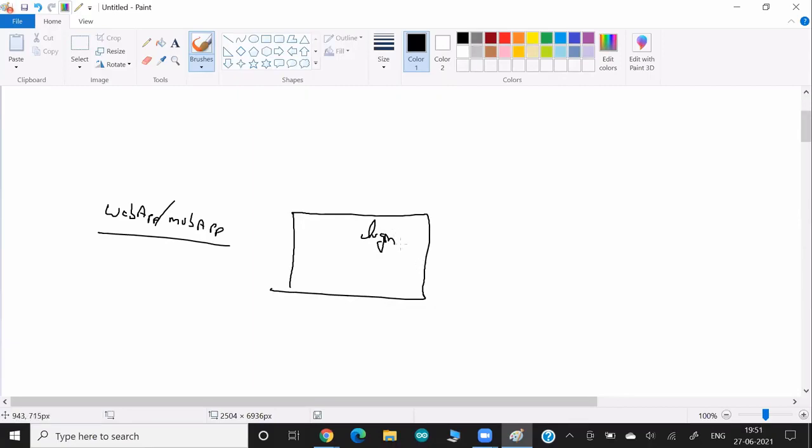Anybody who has an account can log in. That's called the authentication part. But those who don't have an account can also come and register with us, so there should be a registration link also. But guys, it is not so simple.